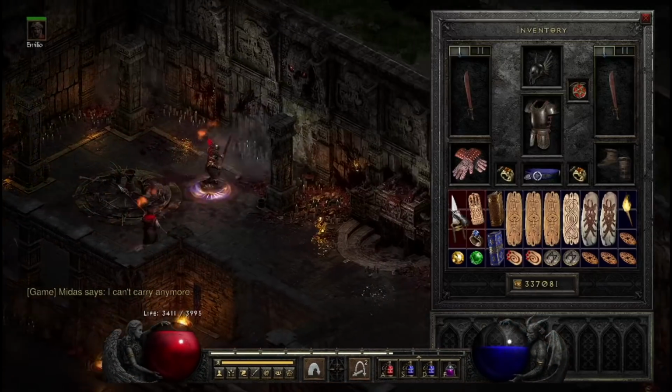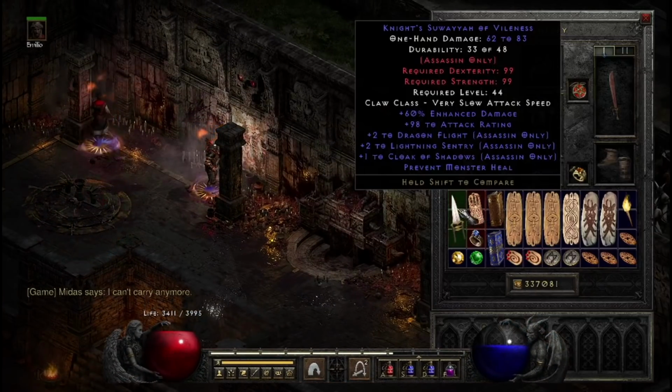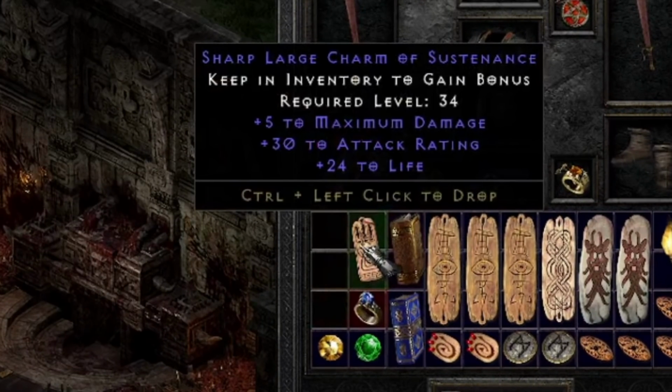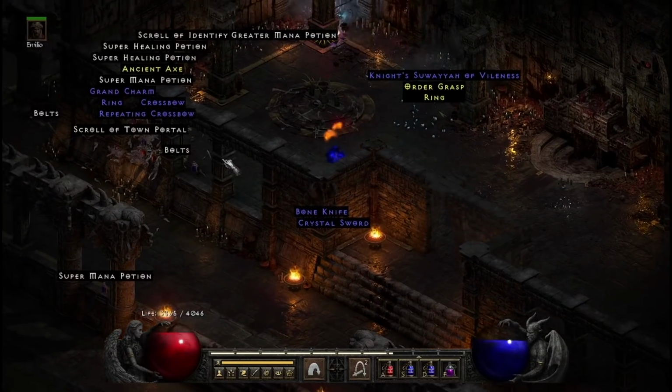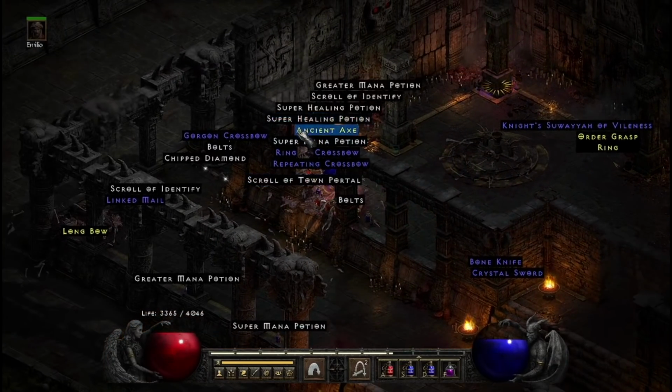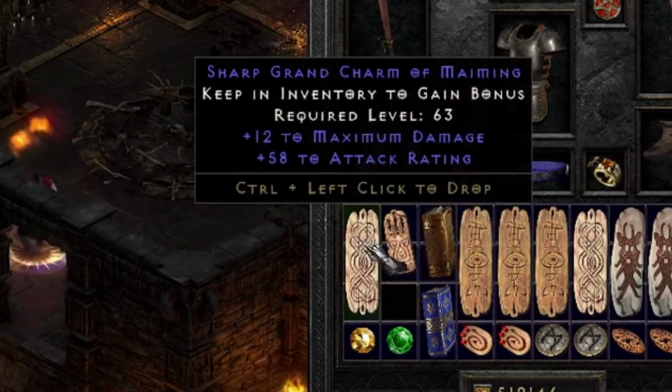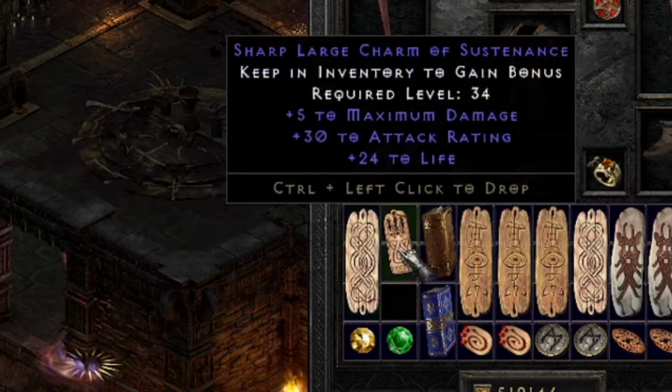And every once in a while we'll find some cool double drops for some clips, and this was one of those times. You see this large charm right here. It actually is a really nice melee large charm. It rolled with max damage, AR, and life. And then in this same exact run, there's this grand charm that rolled quite high, +12 to maximum damage, 58 attack rating. Not bad melee charms.